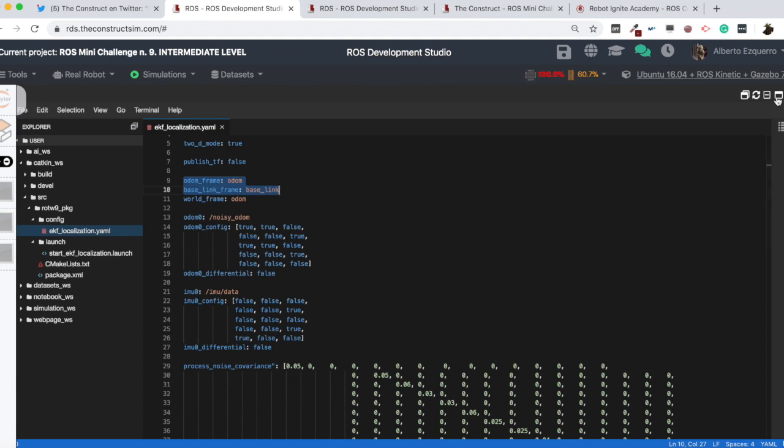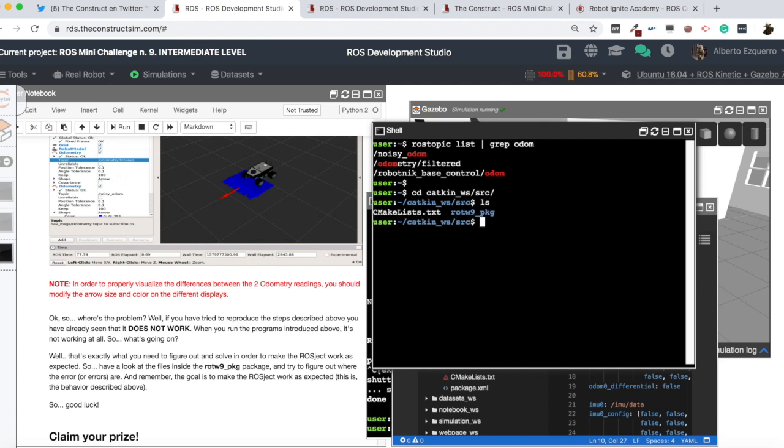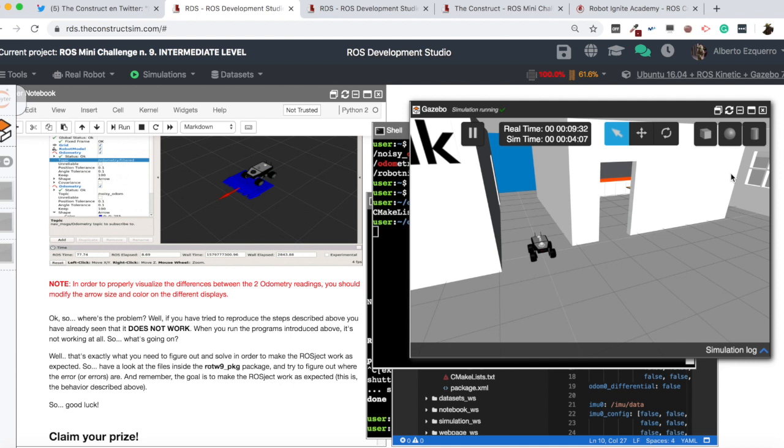How can we do this? In my case, what I'm going to do is come here and generate a TF tree. For this, I'm going to execute this command, run tf view_frames. This command is going to generate, in the Catkin workspace source folder, a PDF file which will contain the full frames tree of my simulation, with all the connections and the names of the frames and everything. You are going to see it right now.